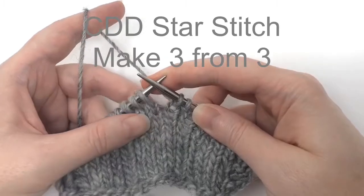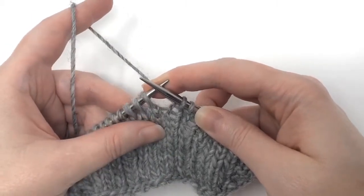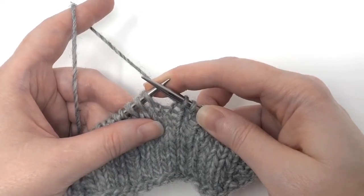Hello, I'm going to show you how to work a 3x3 star stitch. For this stitch, I'm going to work a knit, yarn over, knit into a centered double decrease.